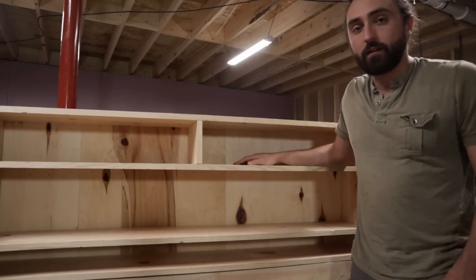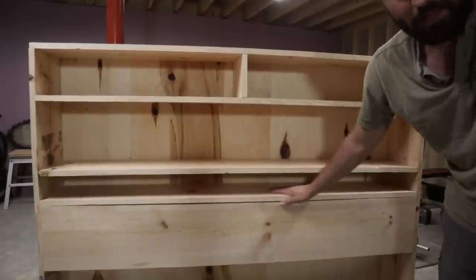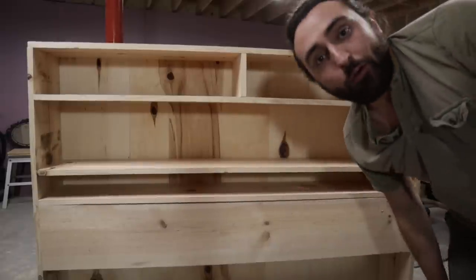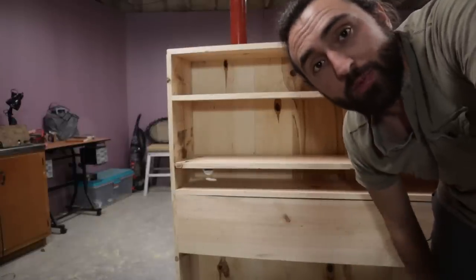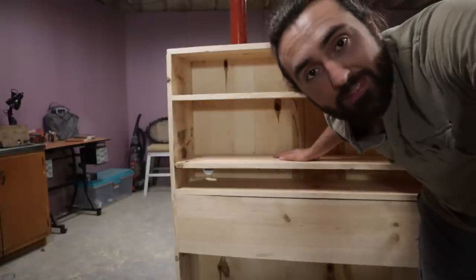So there we have it. Got a couple little shelving areas, a little kind of media platform, and then just a nice headboard right there. I am gonna drill a couple holes on the sides for power outlets. Just like that. And now it's done. It needs a coat of paint, and it needs to be attached to the bed, but that's gonna do it. Let's get it upstairs.